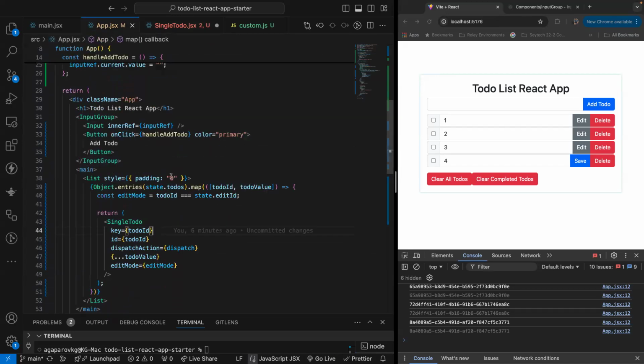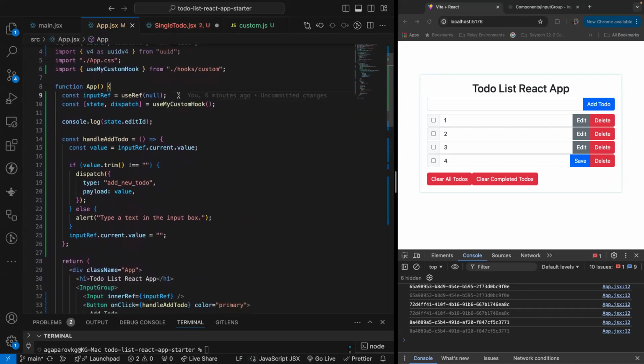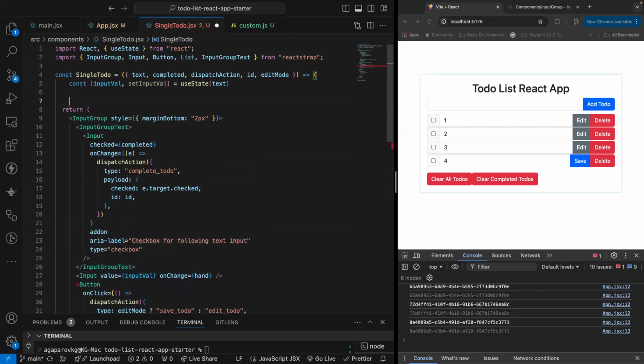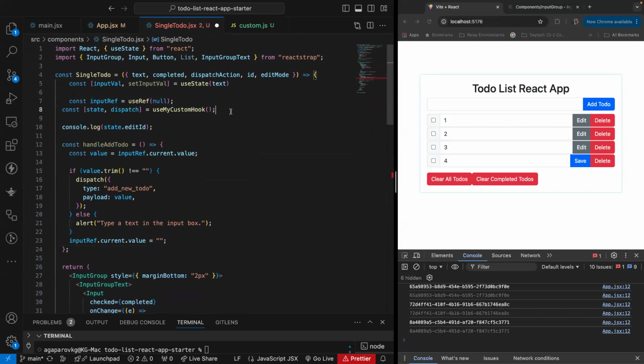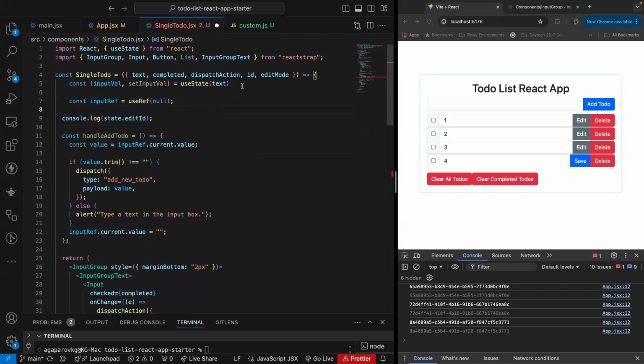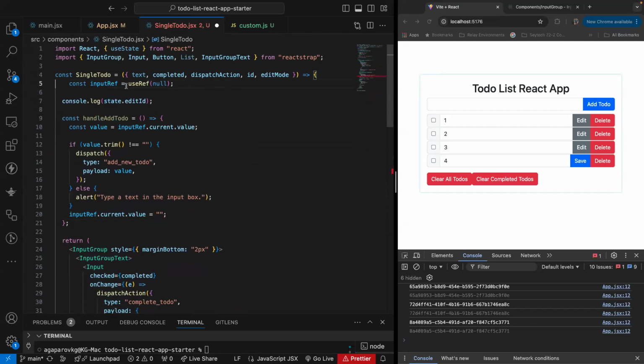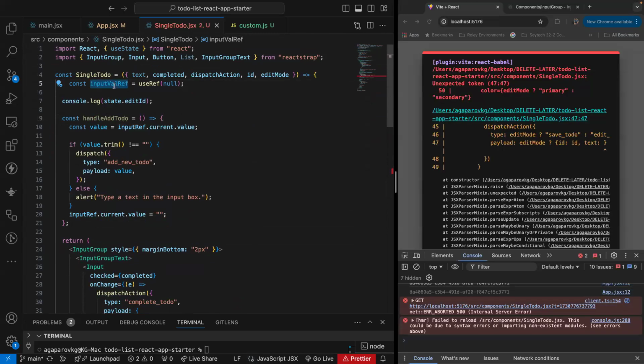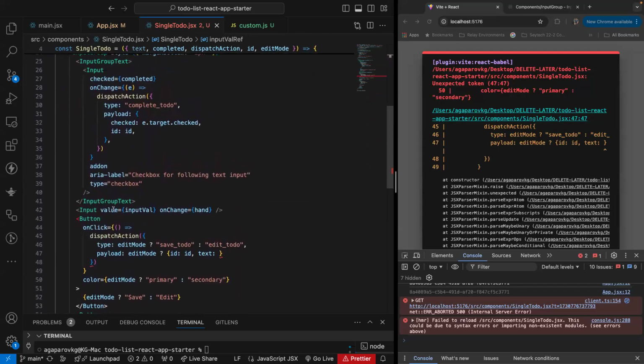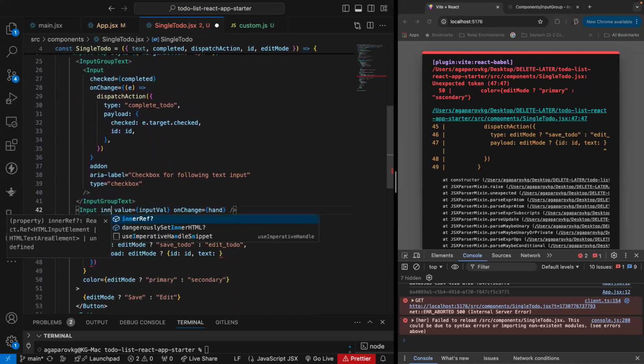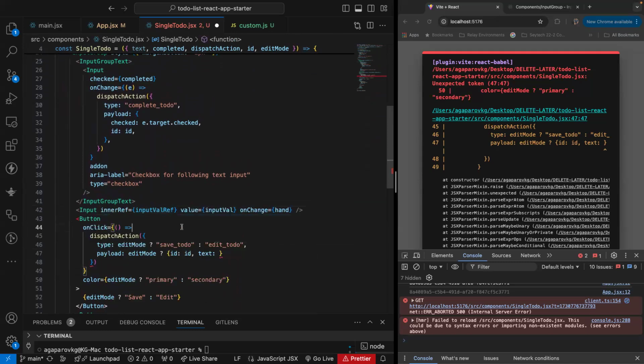You know what? Let's just convert it right over to useRef. Basically, I will just grab this whole thing and put it inside my single to do. I'm not going to have this thing over here, and we will just ignore this guy over here. Input ref, input value ref. It starts complaining about that right away. And this guy right here needs to have inner ref, input val ref.